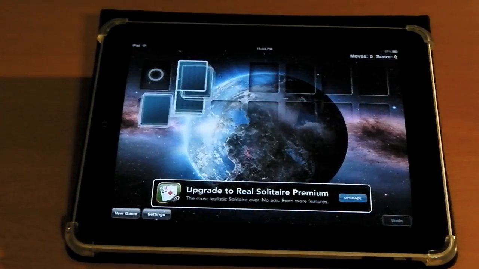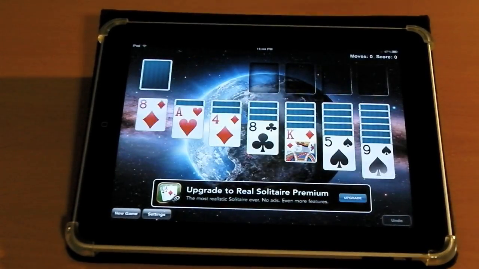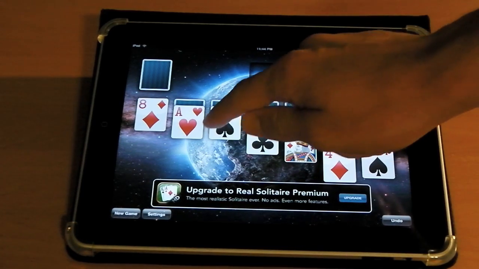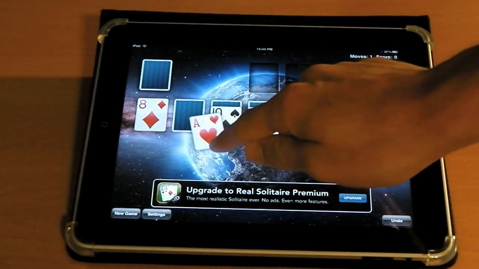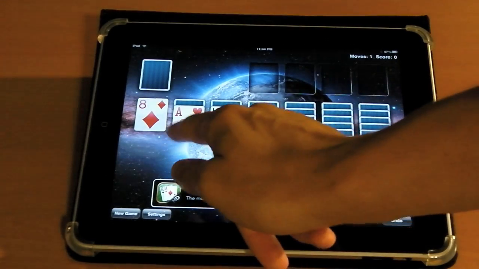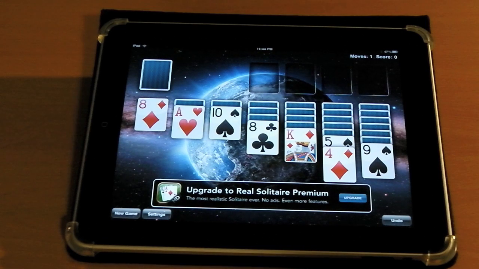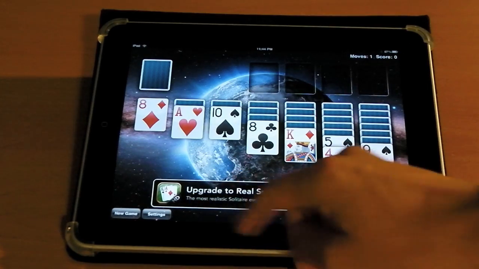And as I said, it's a very flashy game. Look at the transitions. It's amazing for a card game. So of course Solitaire is very basic, you just move the card. And something I really like about this is the physics. Check this out. If I drag the card to the right, it tilts to the left. But if I drag it to the left, it tilts to the right. That is an amazing attention to detail. Yes, I might seem a bit dramatic about a card game, but I just really appreciate a great presentation.